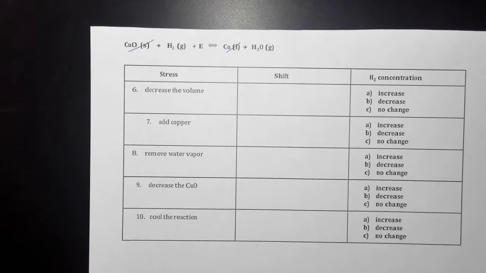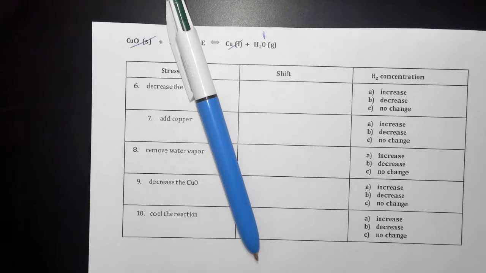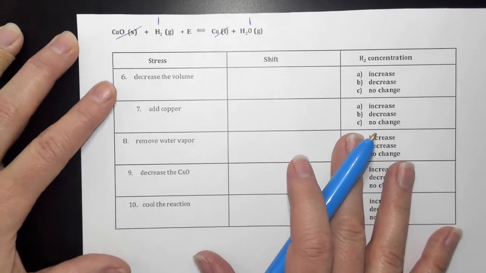The second thing I do is I ask myself how many gas particles are in this reaction. So Macy, on the left side, how many relative gas particles do I have? 1. Thank you. And on the right side? 1. All right, so there is no preferred side. They are the same. If I were to change the volume or the pressure of the system, there is no shifting that's going to happen with respect to the gases.